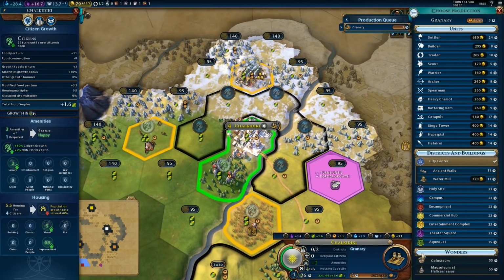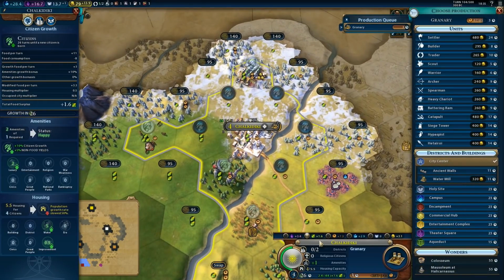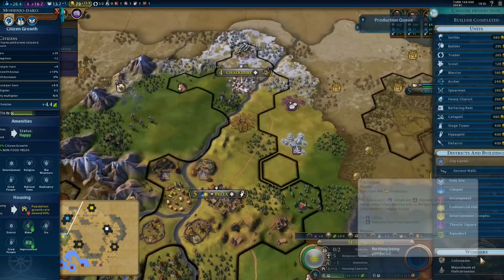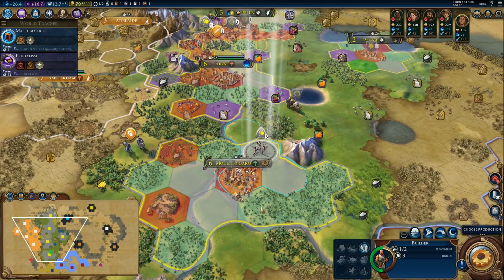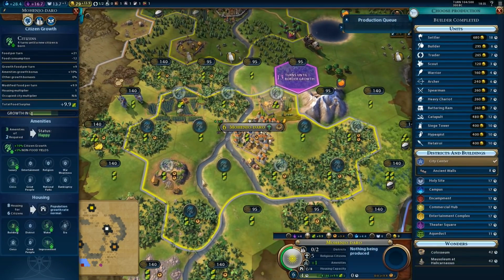Alright, let's just buy this tile. Good enough. And what's going on here? We just finished a builder. Right, we need farms, so let's work on farms. We need 6 farms to get feudalism boost.